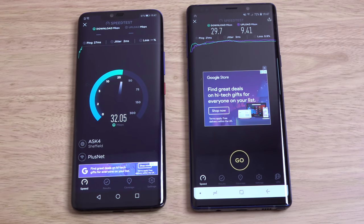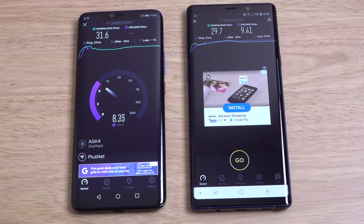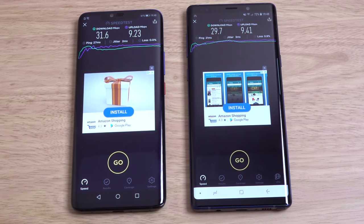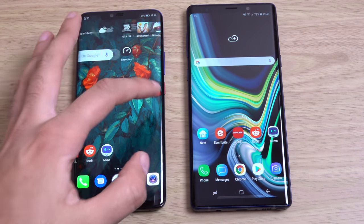Also, I think the Note doesn't come with a fingerprint scanner in the display, which I think is cool but a little bit of a gimmick at the same time. It's not a huge feature why I'd buy the phone — it's not too difficult just having it on the back or using face unlock. But you can see in terms of the speed test here again, the Mate 20 Pro is dominating — the old power user's phone.